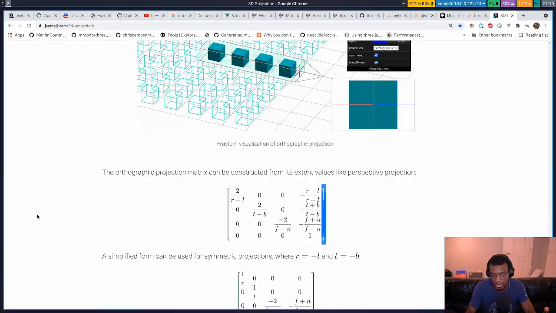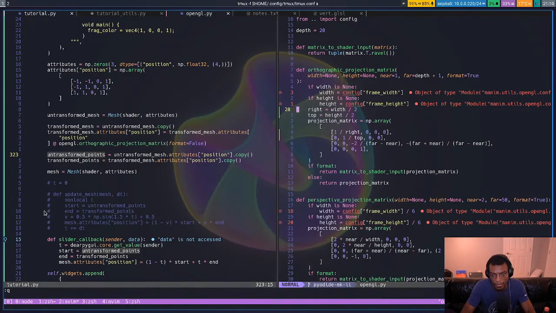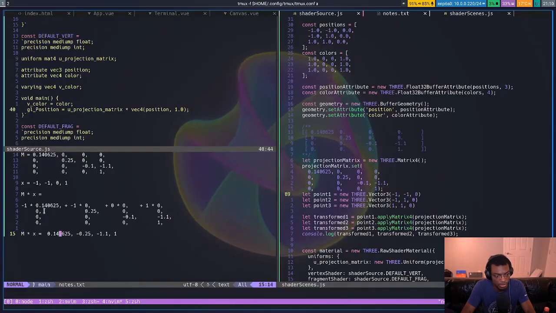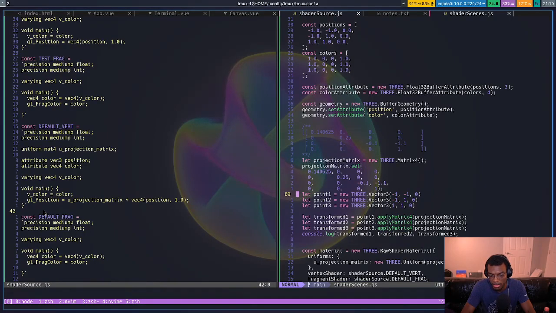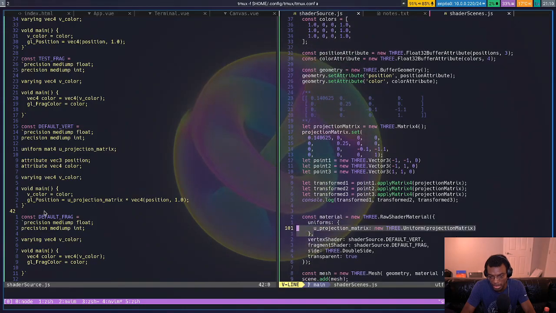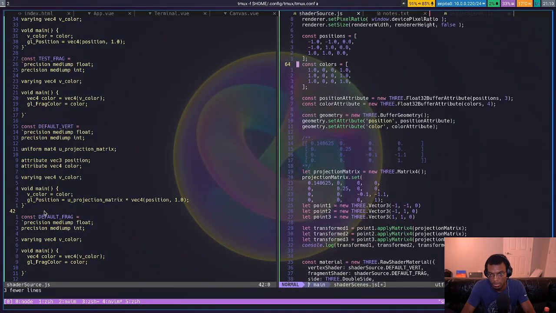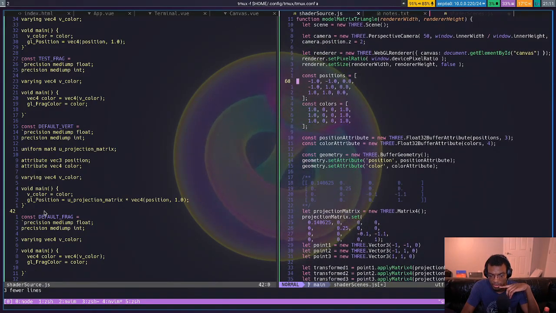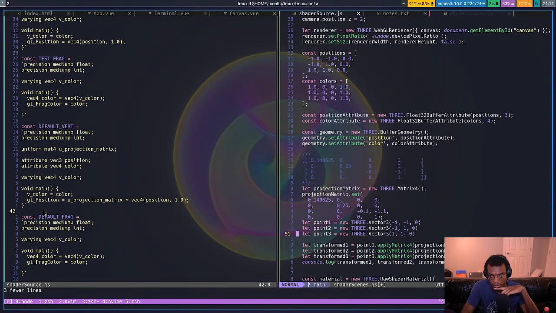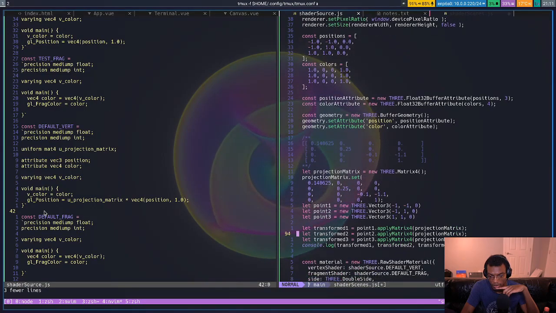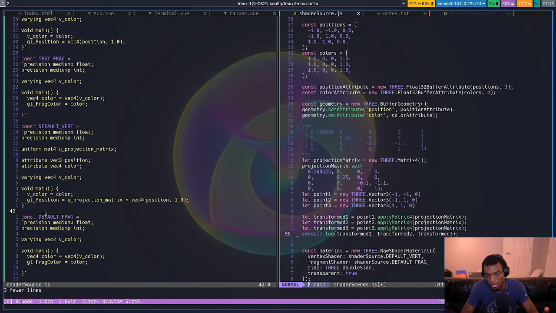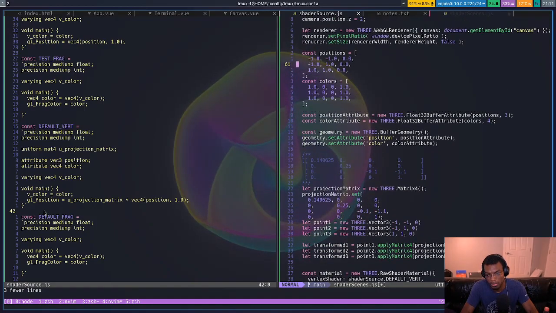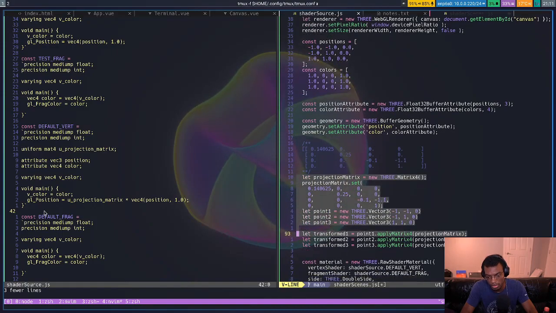Okay, but JavaScript was right. In the meantime, that means I should be able to project these by not passing this uniform and instead transforming these positions. Let's see.